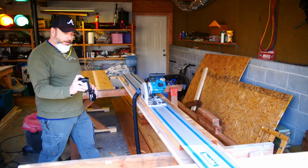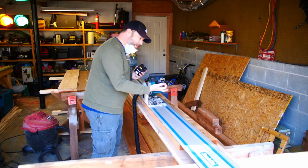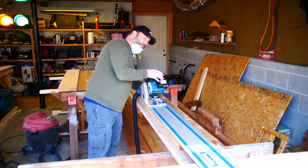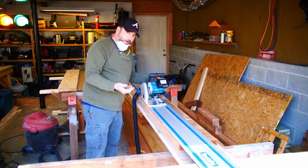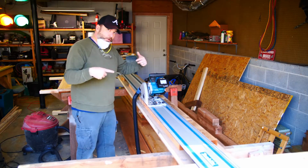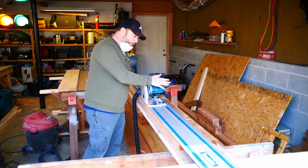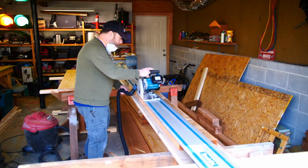I like these Makita batteries. They have a button on it to tell how much battery level you've got, and when you've got it on the machine, you can do the same. It has a button in the middle, which I'm not going to take the camera off the tripod. I'm filming all this by myself. But you hit a button that shows you both battery packs. It will not work unless you have both battery packs on. It works pretty good. It's not the most powerful saw in the world, but it does the job.